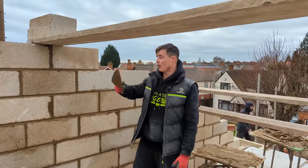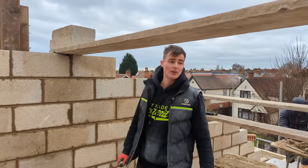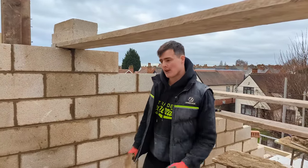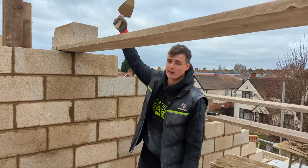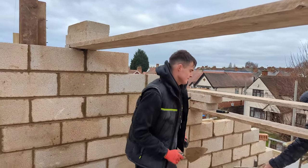We're now going to transfer onto the other one. Me and Craig, we're going to blast that up and do the exact same thing we've done here. And then the steel should be coming hopefully later on today or tomorrow morning first thing. Sit the steel straight on, and that is going to lock it down from the top. So I'm going to crack on, come back to you in a bit.